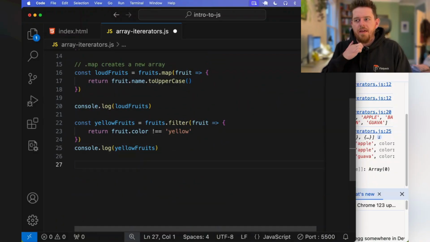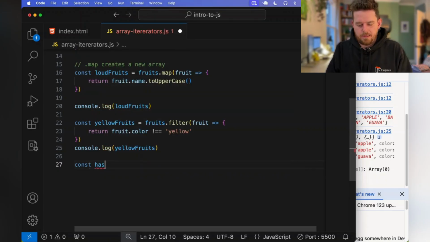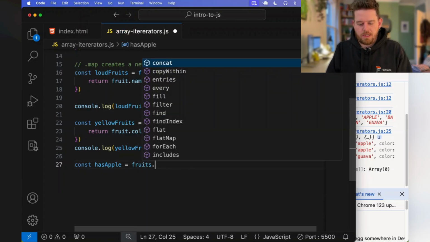So what we can do here is say const hasApple, and we'll set this equal to fruits.some.